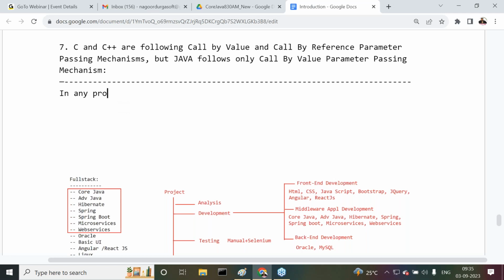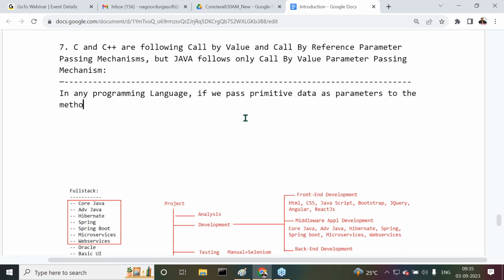In any programming language, if we pass primitive data as parameters to the methods or functions, then the parameter passing mechanism is called call by value parameter passing mechanism.